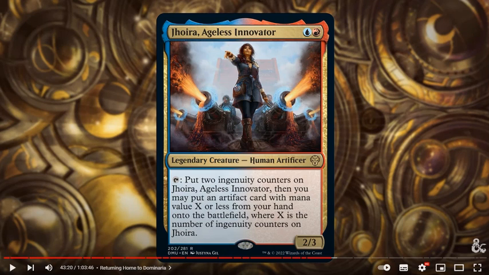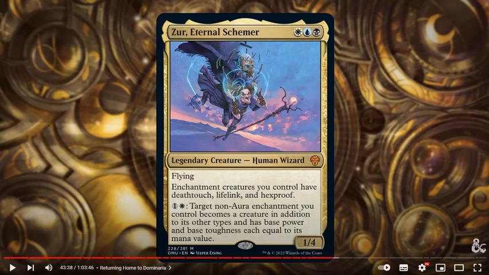The next is Jora, Ageless Innovator for a blue and a red. Legendary creature, Human Artificer. Tap, put 2 Ingenuity counters on Jora, Ageless Innovator. Then you may put an artifact card with mana value X or less from your hand onto the battlefield, where X is the number of Ingenuity counters on Jora, and it's a 2/3. So 2/3 for 2 mana, essentially, as long as you've got the right colour combination. Very nice start. Jora, always fun to play with in different decks. This is going to be a fun card. So let's see what's next.